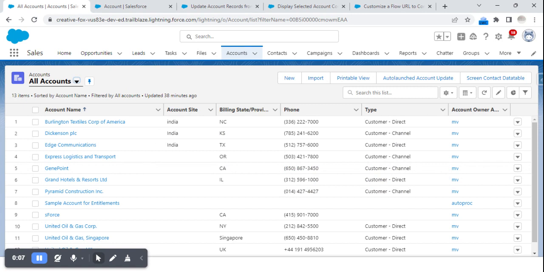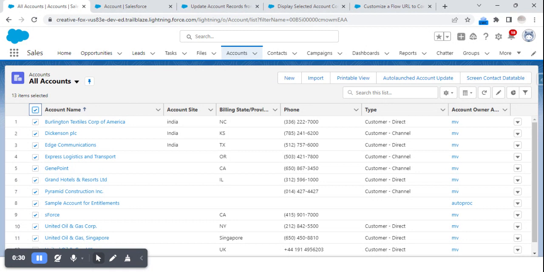So yesterday I got a scenario, and relevant to that, I am explaining today. The scenario is that I am selecting multiple records in a list view. When I click on a button, those selected records need to be passed into that flow. So how can we configure that in a flow? That's what we are going to see in detail, along with a few scenarios.